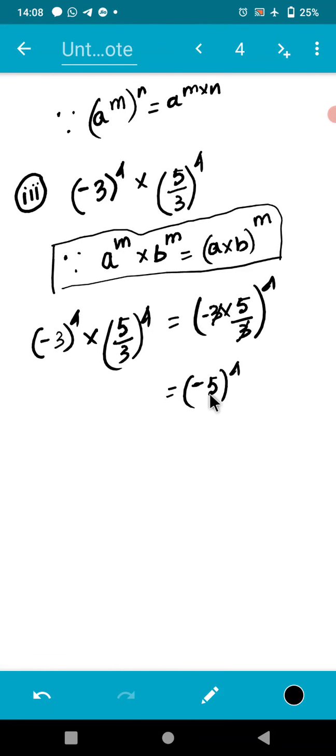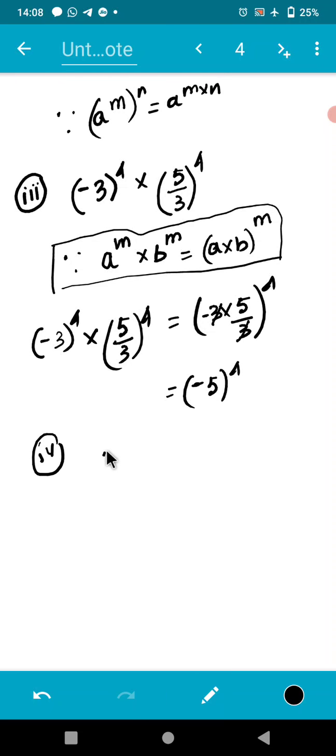Never mind if the base is in the negative form, no problem, because in the question, again I am repeating, they have given two conditions: the answer should be in the power notation form and the power should be positive. They have not said that the base should be positive. Fine. So let's do the last sum for today's session.